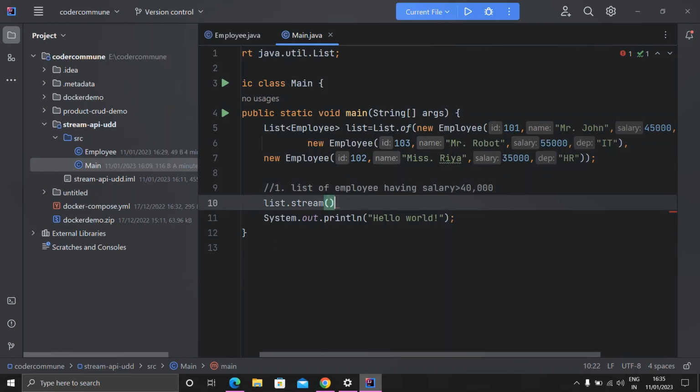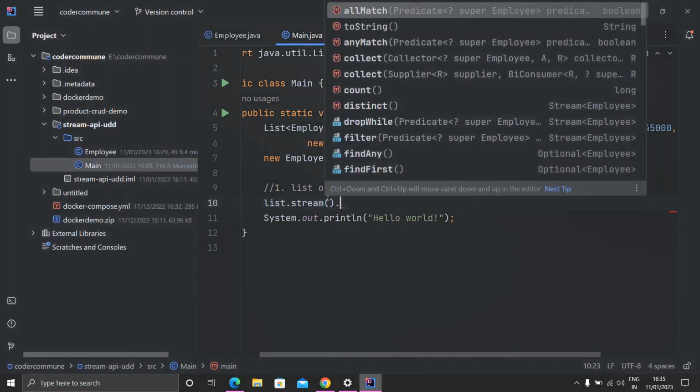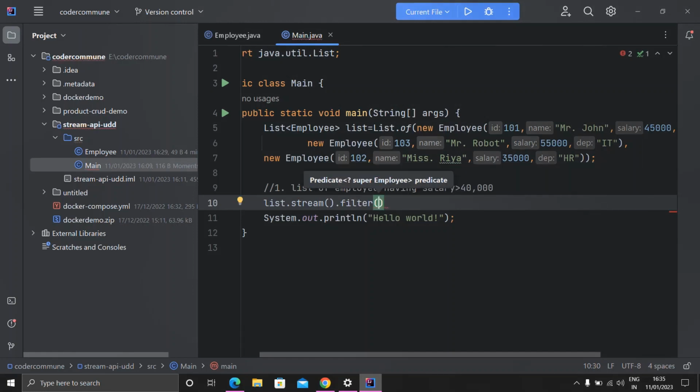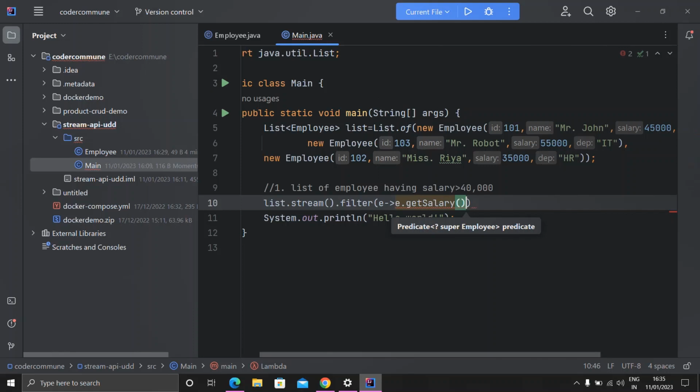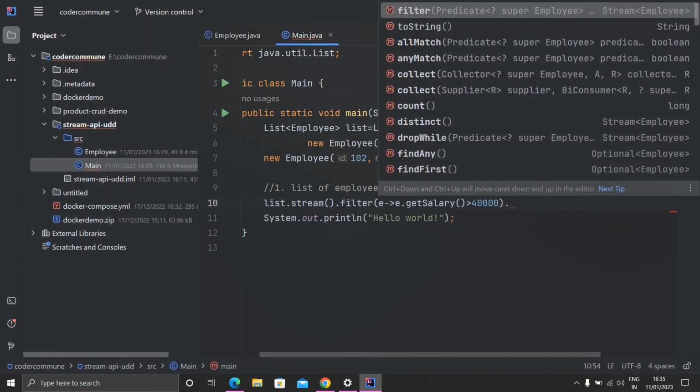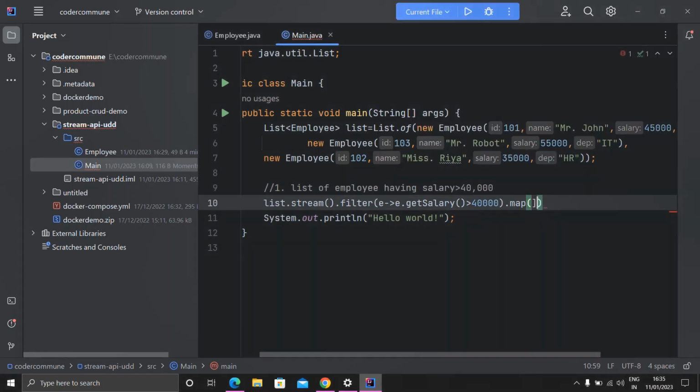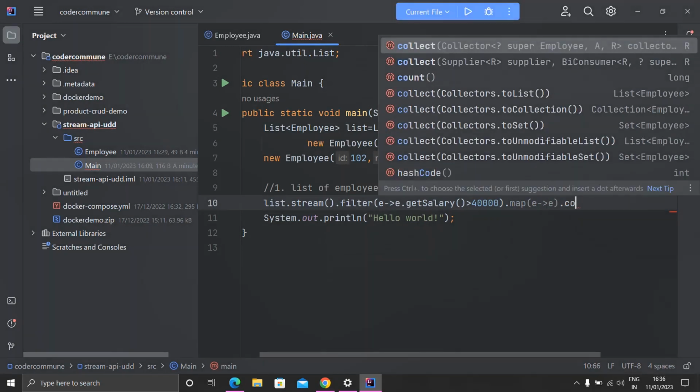So now let's write list.stream().filter. Now I'm going to write the logic here. Pass the lambda expression, e.getSalary, for salary above 40,000. Now what we need to do is map it, and then just collect.